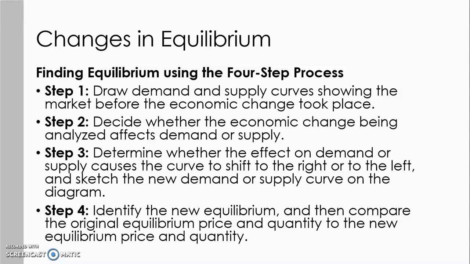The first thing you want to do is draw demand and supply curves showing the market before the economic change took place. Step 2, determine whether the economic change being analyzed affects demand or supply. Step 3, determine whether the effect causes the new shift to be to the right or to the left, and then sketch the new demand or supply curve on the diagram. Step 4, identify the new equilibrium and then compare the original equilibrium price and quantity to the new equilibrium price and quantity.